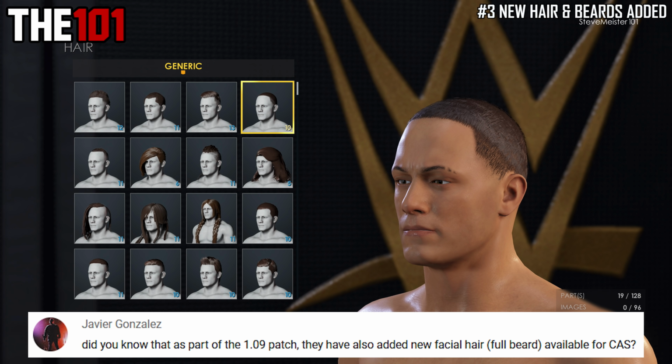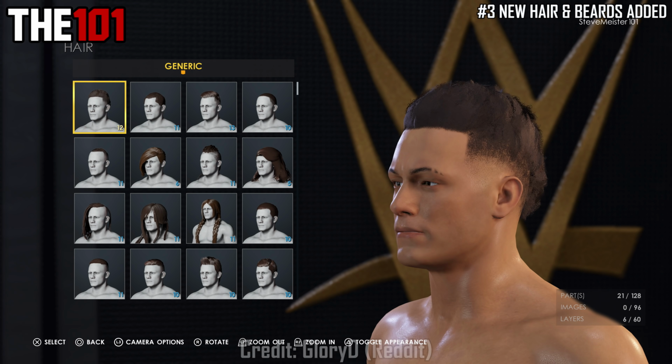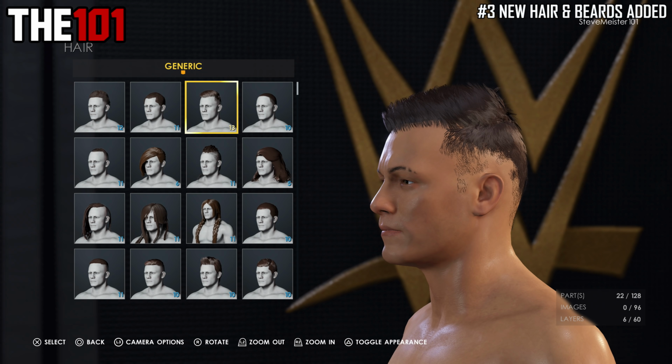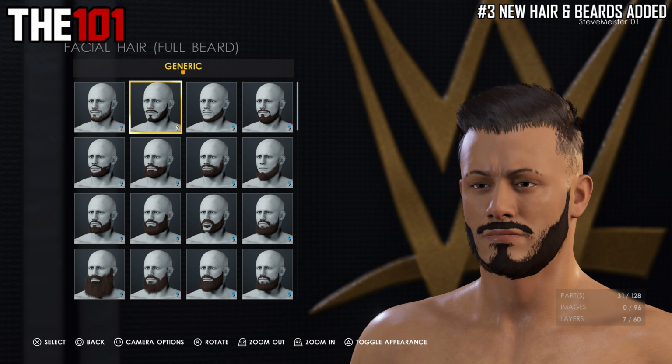If you're a fan of custom wrestlers and hair options, then the good news is that the game now features a bunch more via the update. Now, it's hard to say exactly what was added without the old list available to see, but hopefully the ones on screen are a decent selection of some of the more noteworthy newer ones that have been added with the latest update.